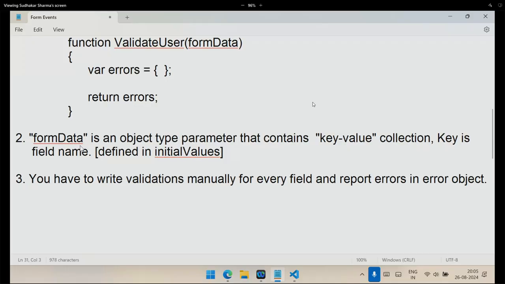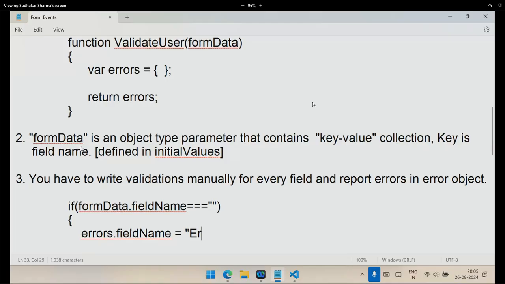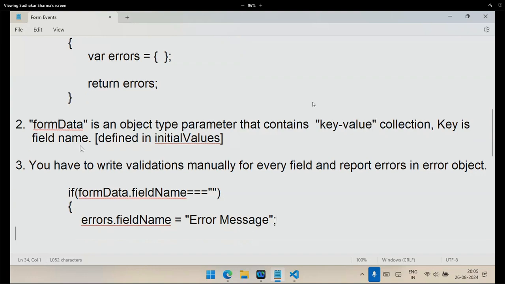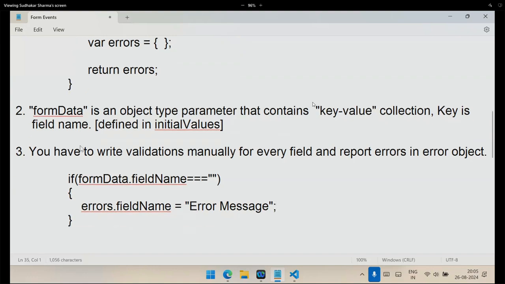So if formData.fieldName is equal to empty, then errors.fieldName is equal to the error message. Just roughly, I'm giving a syntax. You need to write like this.